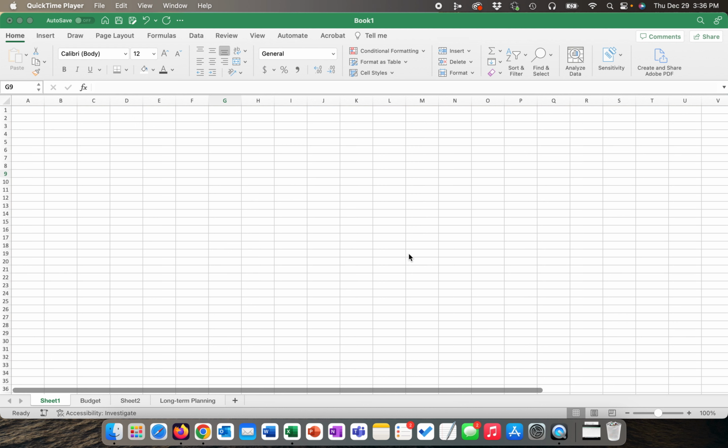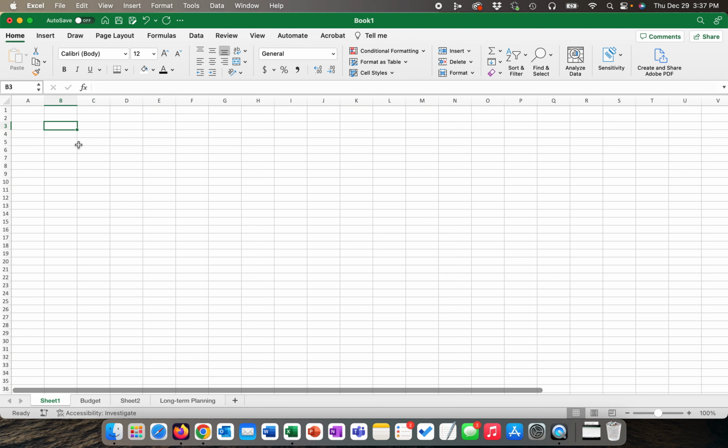And so I created this model that's very simple. It's not very robust, but it's something that I think will give you a good idea of how much money you'll actually need to retire. So there's a few steps to it, and the first one is to create a budget, or I should say simply a record of how much money you're spending today, and then you're going to adjust that for your estimates of when you retire. So I'm going to do this in Excel.